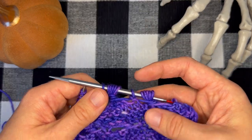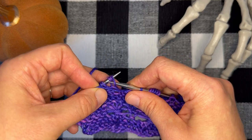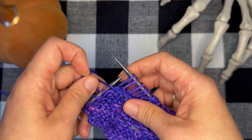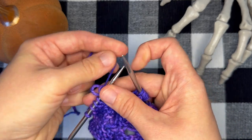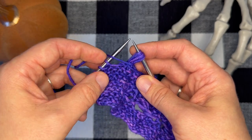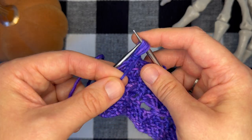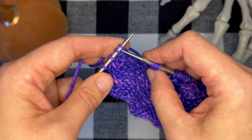I have created another broomstick stitch. Let's do that once more since it's a pretty fun little stitch. Bring the yarn to the front of my work, slip those five stitches dropping those extra wraps. Bring my yarn to the back, slip all five stitches to my left-hand needle, bring my yarn to the front, slip those stitches back to my right-hand needle, bring my working yarn to the back, slip those stitches, bring my yarn to the front, and finally slip those stitches back to my right-hand needle. Now I'm ready to continue to knit.